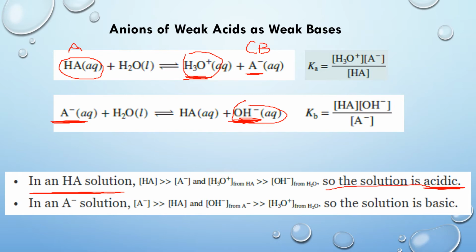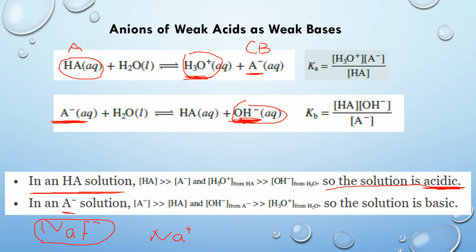Right, but if you start with a metal anion solution, for example, a sodium fluoride, so fluoride is the weak conjugate base of hydrofluoric acid. If you start with this A minus solution, you cannot introduce the anion by itself, so it must come with a metal. When this salt dissolves in water, it totally dissociates, so the sodium cation is the spectator ion, which is not involved in this reaction.